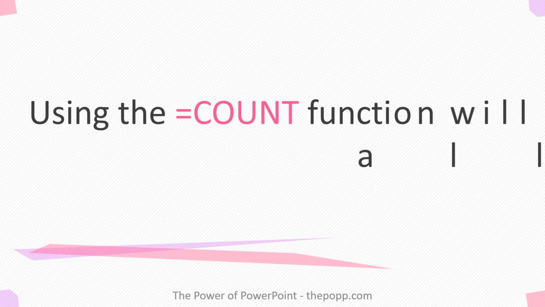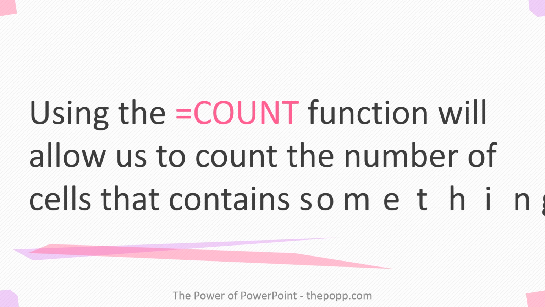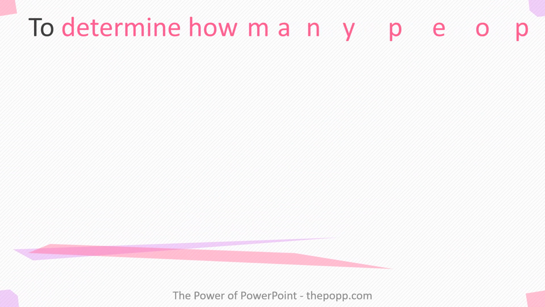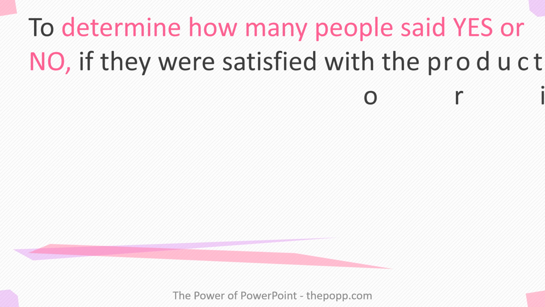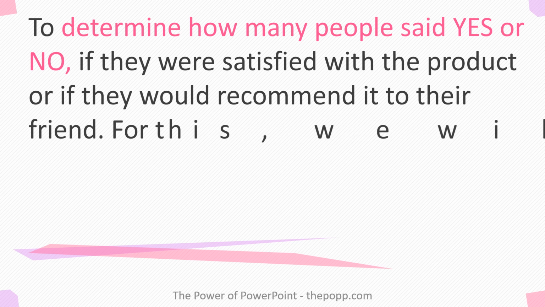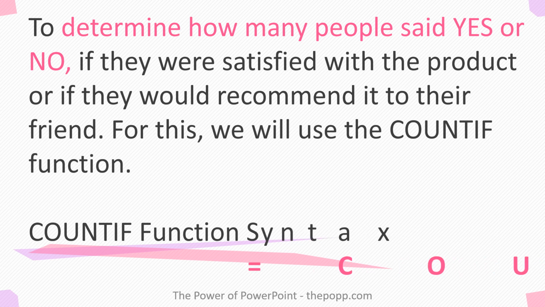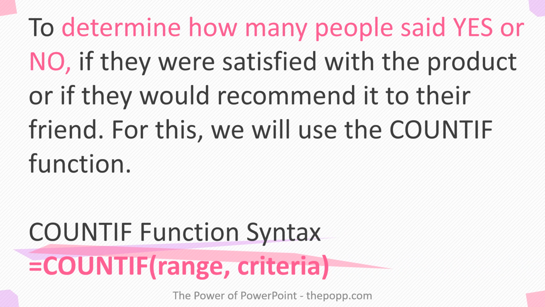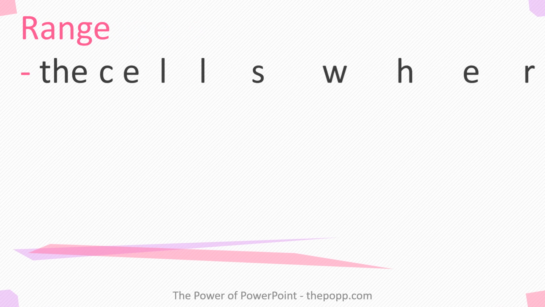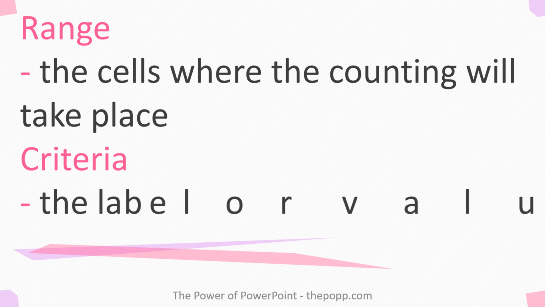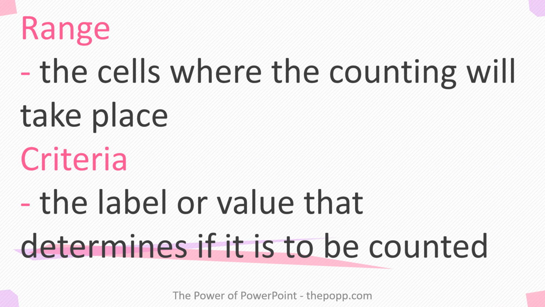Using the count function will allow us to count the number of cells that contain something. To determine how many people said yes or no, whether they were satisfied with the product or whether they would recommend it to a friend, we will use the count if function. So, here it is, count if, open and close parenthesis, range, comma, criteria. The cells where the counting will take place is the range. Criteria is the label of your value that determines if it is to be counted.